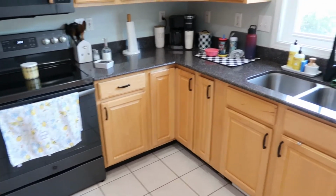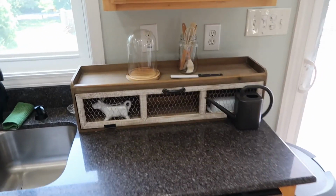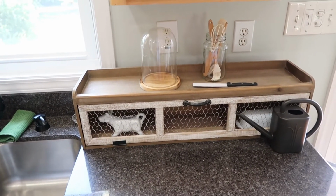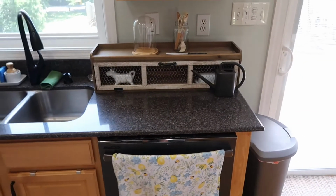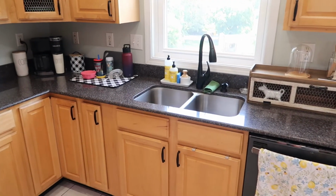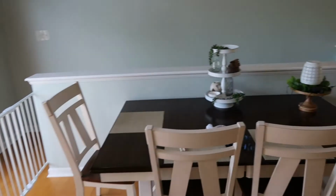But the first thing that I want to rearrange is actually moving this Hobby Lobby chicken wire shelf onto our kitchen table. I love having it here, but I do miss having a little bit more room around my sink, and I just want to switch things up. I think this shelf will fit perfectly over here on our table.